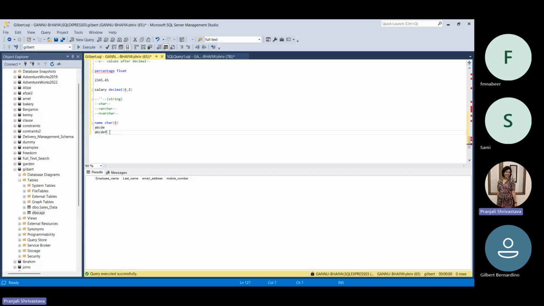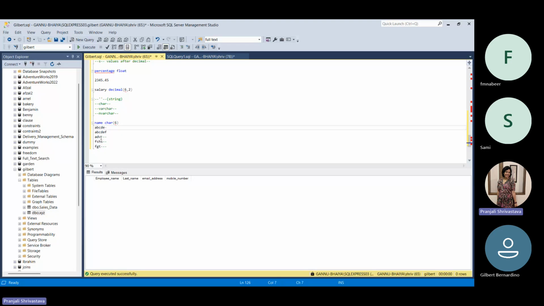But the case over here is that with the char type of data type, once you have given the limit of 6, even if you're storing smaller names, say 3 letters, it will take space in the database for 6 letters, because we have assigned that the char type of data type will have a limit of 6 characters.